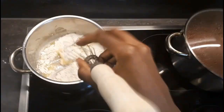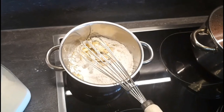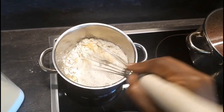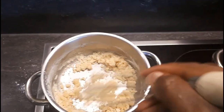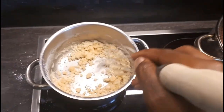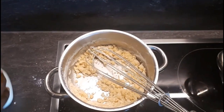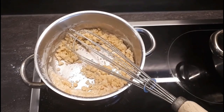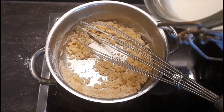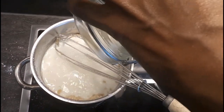I have to mix it up. So now that's the tricky part. I'll need both hands to hold. So, and here as you can see, that's the mixture of the butter and the wheat flour. So I'm just going to start pouring the milk in. And the milk step is really important. You have to keep stirring and stirring so that it's not lumpy. Just going to add the whole of the milk. So, all of it.